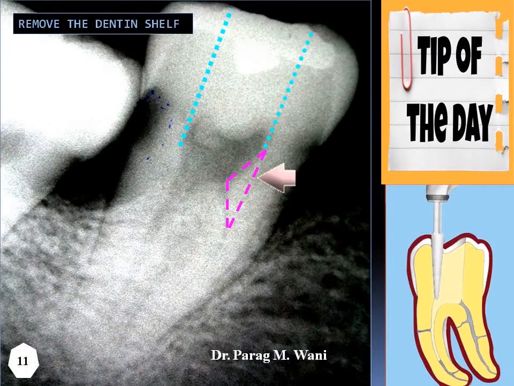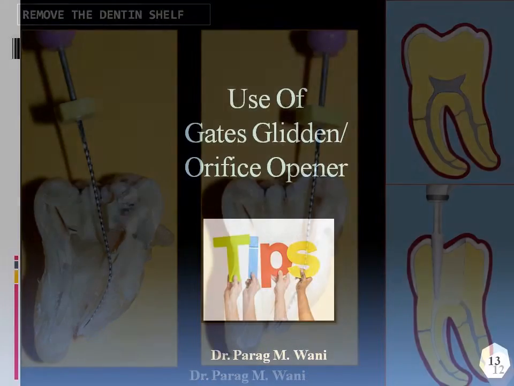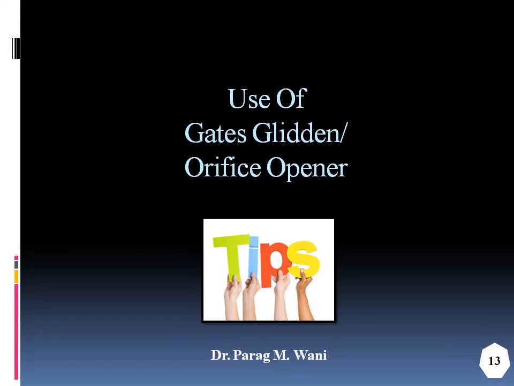The first tip for today is to remove the dentin shelf. It is creating a double curvature for any tooth which has a secondary curvature in the apical part of the canal. By doing this, as you can see in the above picture, we have suddenly made a file which was going in a curved manner follow the straight line of the canal with no hindrance on the file at all. I would always recommend the use of Gates Glidden instead of an orifice opener, but it should be used at slow speed and with a trained and cautious hand.